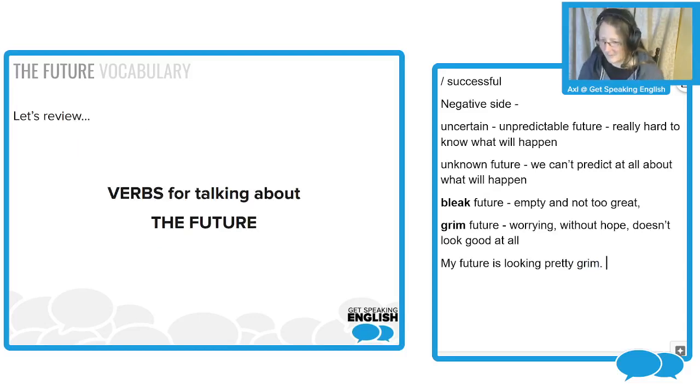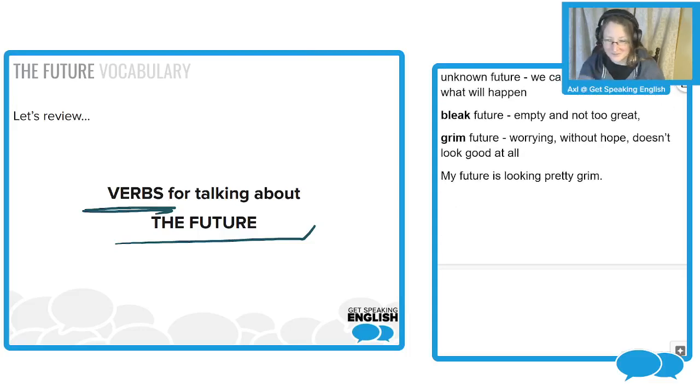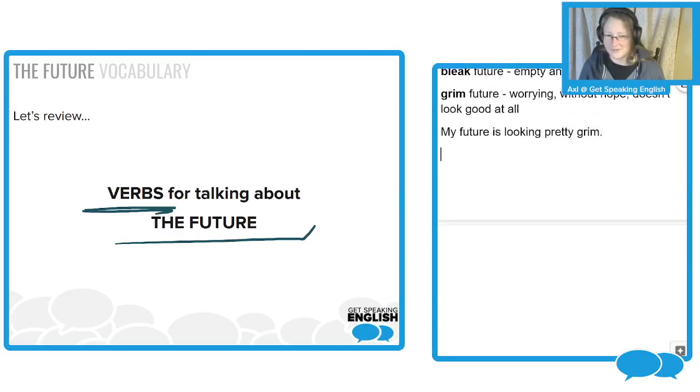So how about some verbs that we might use for talking about the future? So verbs for talking about the future. And if you have any ideas, I want to throw them out in the chat. Or if you can come up with any examples as well, that would be fantastic too, so we can brainstorm together. So one verb that comes to my mind is you might foretell the future.